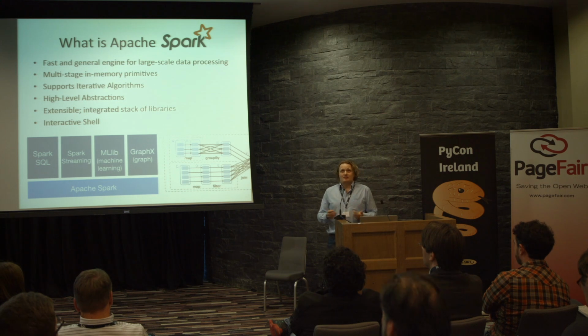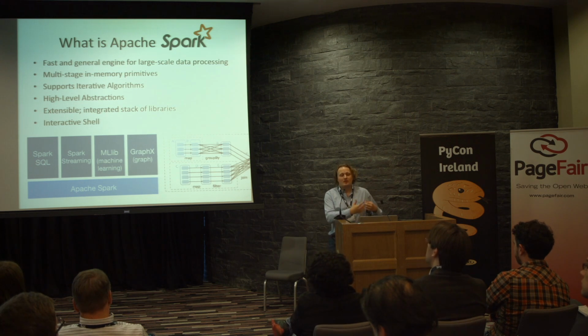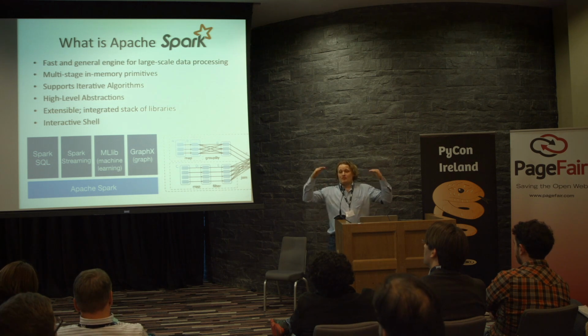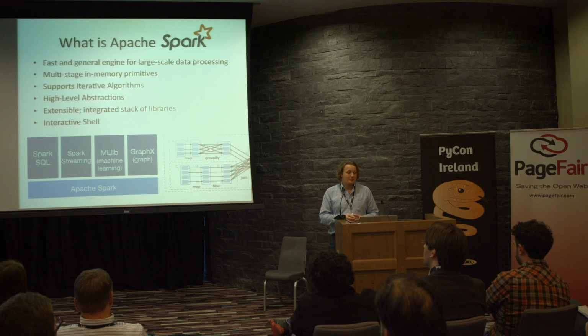So for the last, I don't even know how long, 10 years, MapReduce and Hadoop have filled that space very successfully. Google came up with it, or Google were the first to implement it on a huge scale, and then Hadoop was developed and open sourced. And then there's this whole Hadoop ecosystem that does things on top of Hadoop, like for example MapReduce, which is one algorithm in the Hadoop ecosystem.